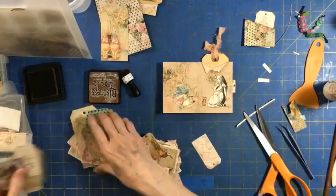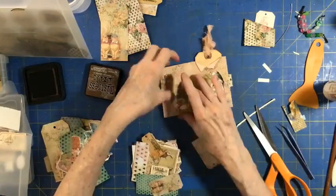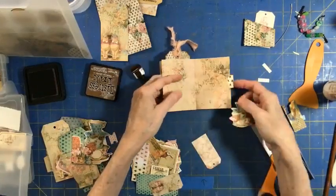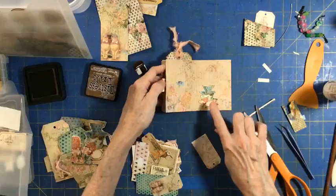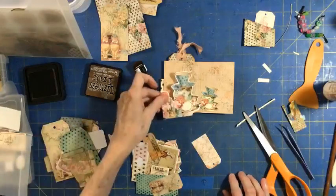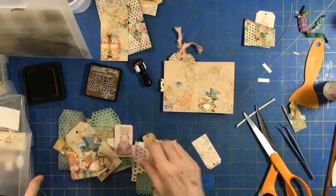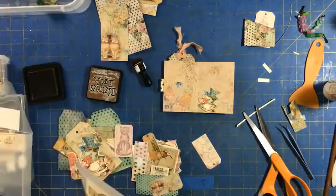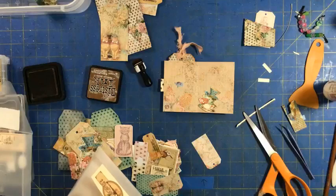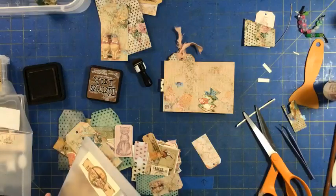Do I have Cheshire cats? I think I like the little teapots. I just don't know if I want them there, or if I want them somewhere else. Maybe there. What else do I have that I could put with them? I do have the bigger ones. I don't know. I need more stuff. What do we got in here? Yeah, little round things in there. None that I really want to cut out.